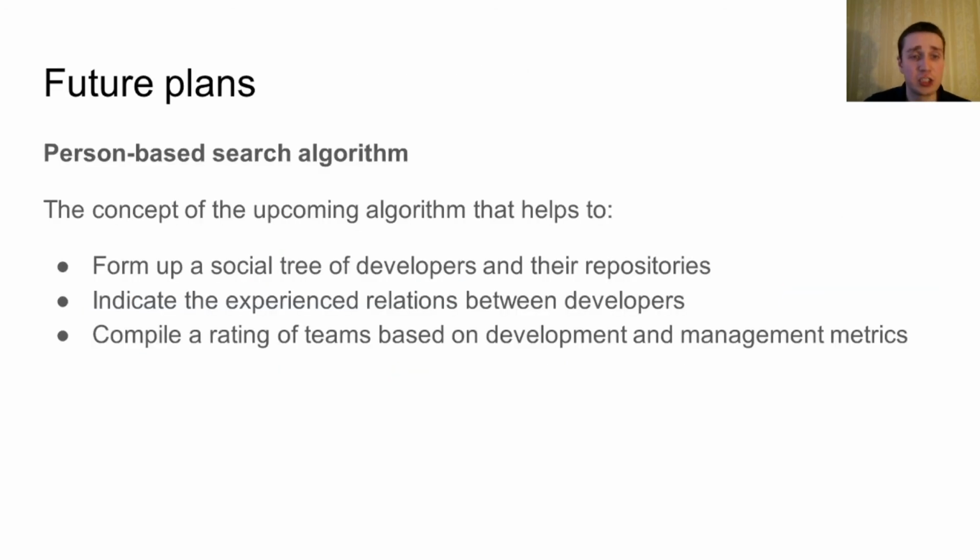To conclude my presentation, I would like to tell you about further research, which will be dedicated to developing a person-based search algorithm. This algorithm will help us to form a social tree of developers and their repositories first. Then, with the help of this tree, we will be able to indicate the experience relations between developers: who developed the same projects, when, and how long ago. That's why we would be able to compile a rating of the teams proposed by the algorithm and use this rating for finding our own development team for a project.